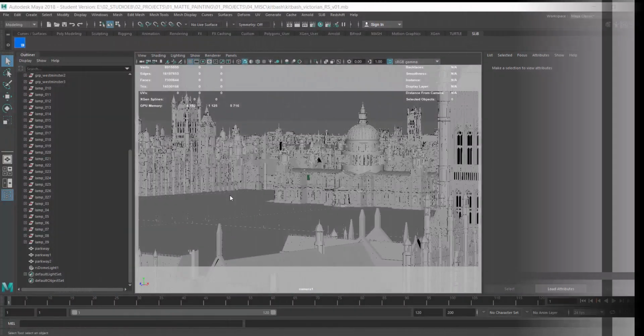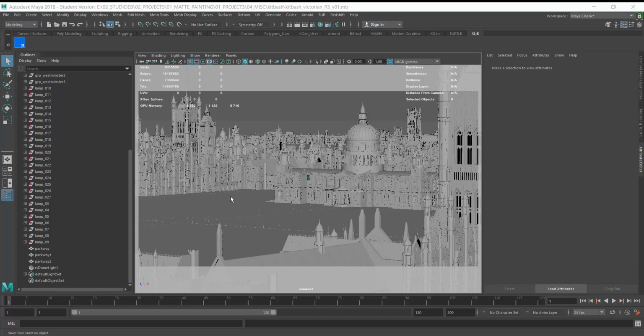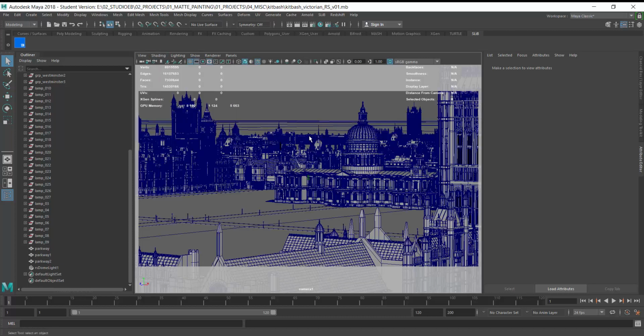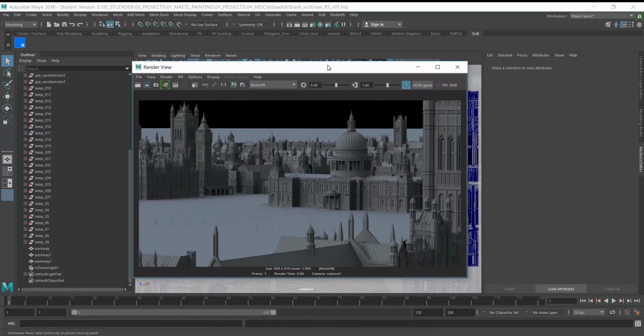So I wanted to show MASH again, and in this instance, just show how I'd like to use it in the scene that I'm working on right now. This is this Victorian scene that I've got, and the geometry I'm using is from Kitbash 3D. And right now this is basically what the render is for what I've got laid in.